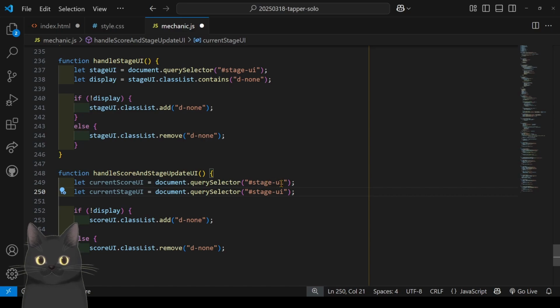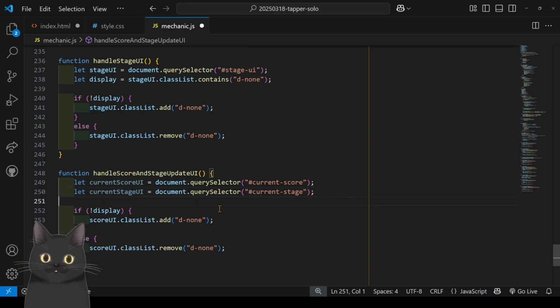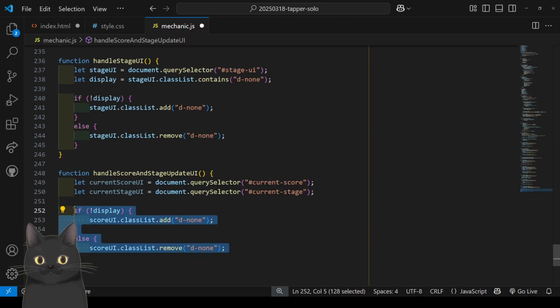And then here we'll do current score, and here will be current stage. Okay, good. Then it will just fetch and then we'll just update. Hopefully.